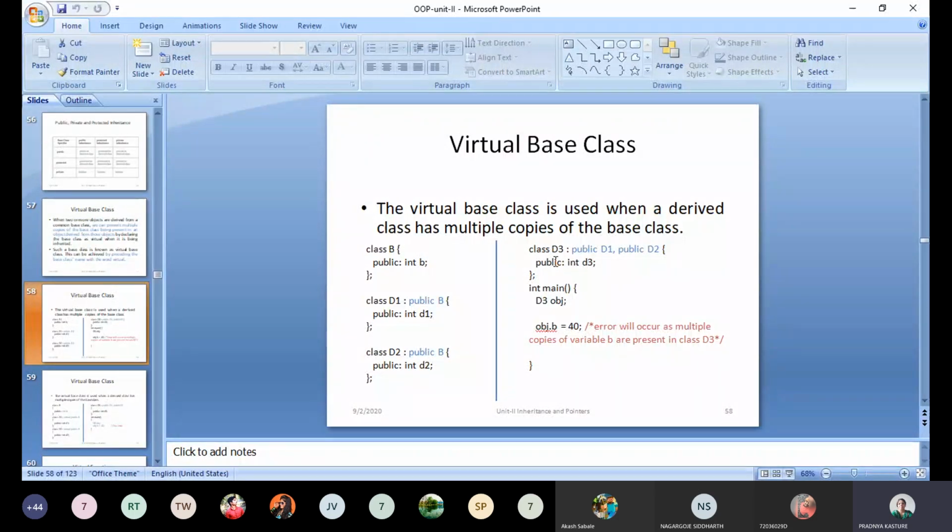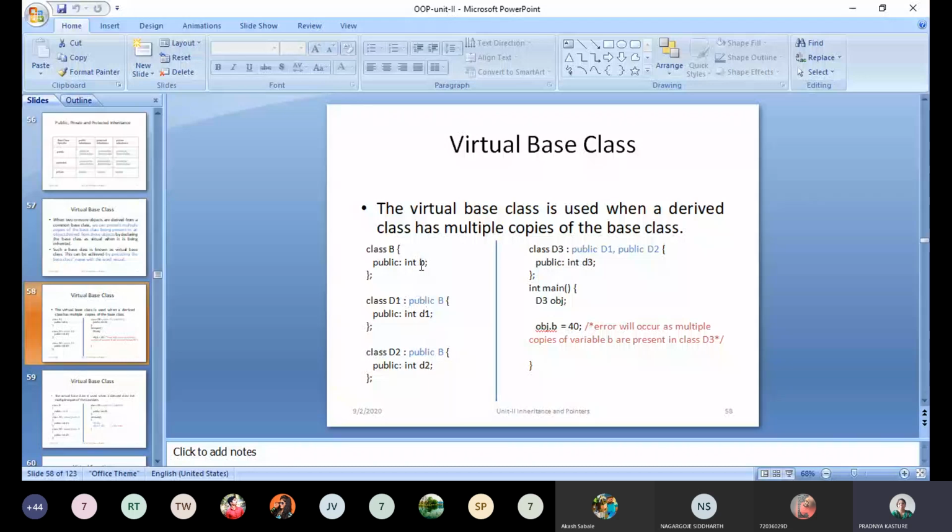So here D3 has the properties of D1 and D2, and D1 and D2 have the properties of B. B is a parent for D1 and D2, so both these parents have copies of int b, because both are inheriting the B class.